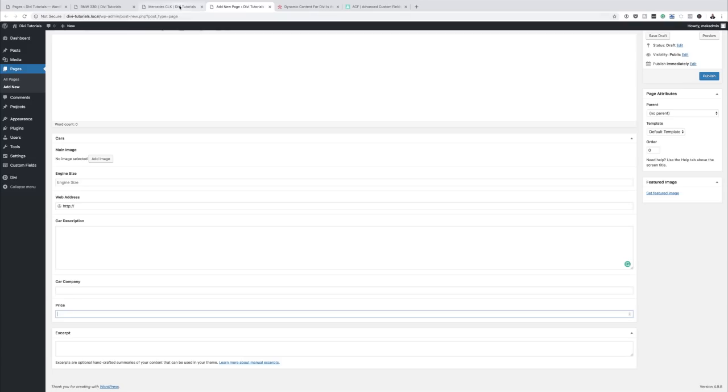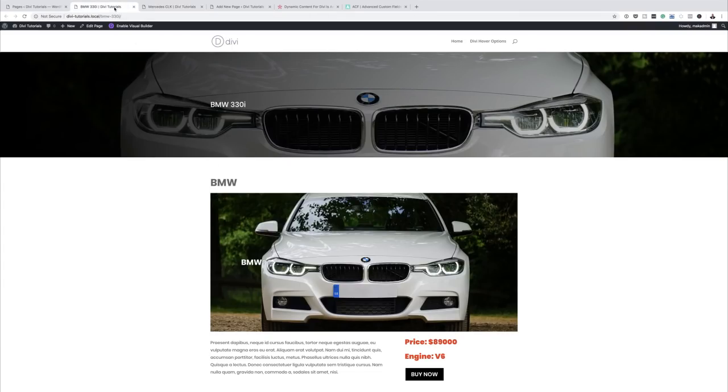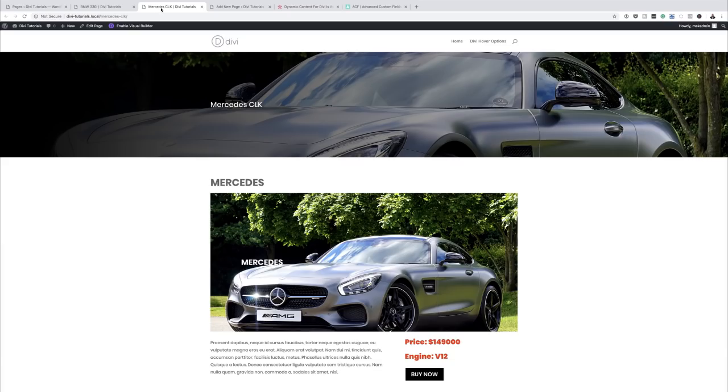So when I add this information, because I've set all these parameters, the page will just look like this, because that's how I set it up. As you can see, this is a different car, but it's taking the same layout. So this saves a lot of time when it comes to development. That's the power of this. Now, this is a basic page, but of course you can go really complicated and build amazing layouts.